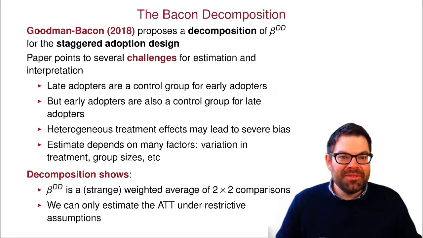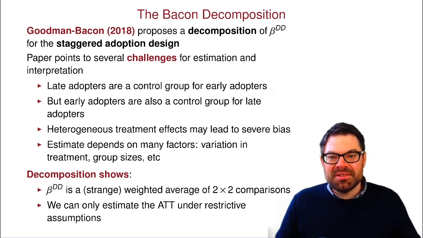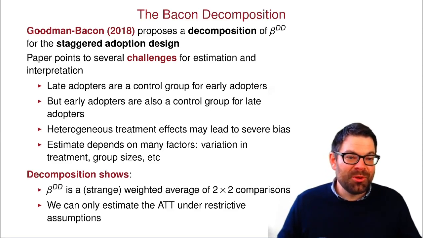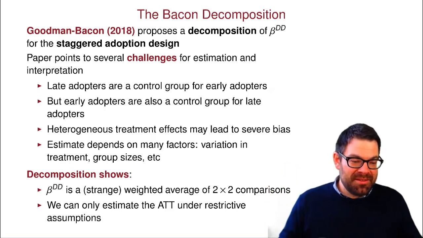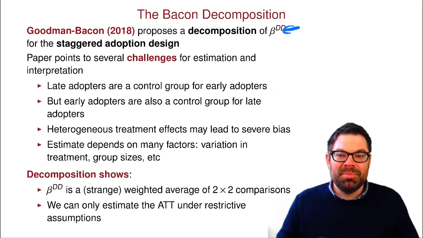But thankfully, there are people out there who are very, very smart and who offer quite some insight there. And one person whose paper has made a big splash is Andrew Goodman-Bacon. So he has proposed what has since been labeled the Bacon decomposition. So this paper could have also just been called How the Diff-in-Diff Sausage Is Made. Okay, so he really looks into the ingredients that go into this very simple parameter beta.